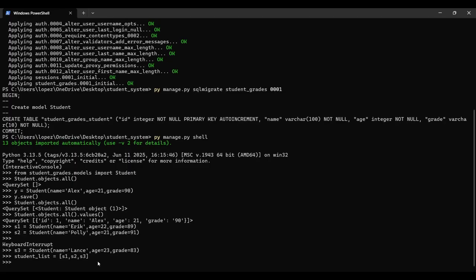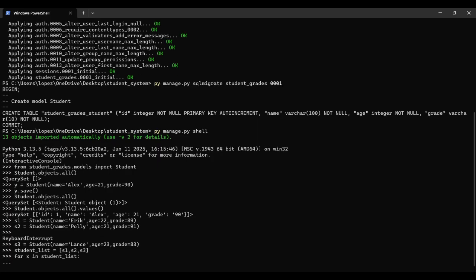What we can do with this list is use a for loop. So here, for x in student_list, each value within that student list is assigned to x as it iterates, and then we can do something with that item. Here we put a space because we need to follow proper indentation in Python, and then we use x.save.